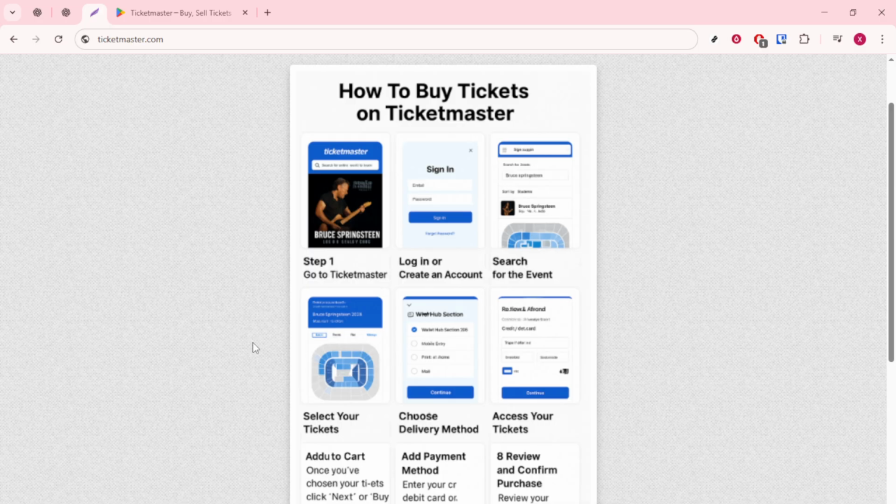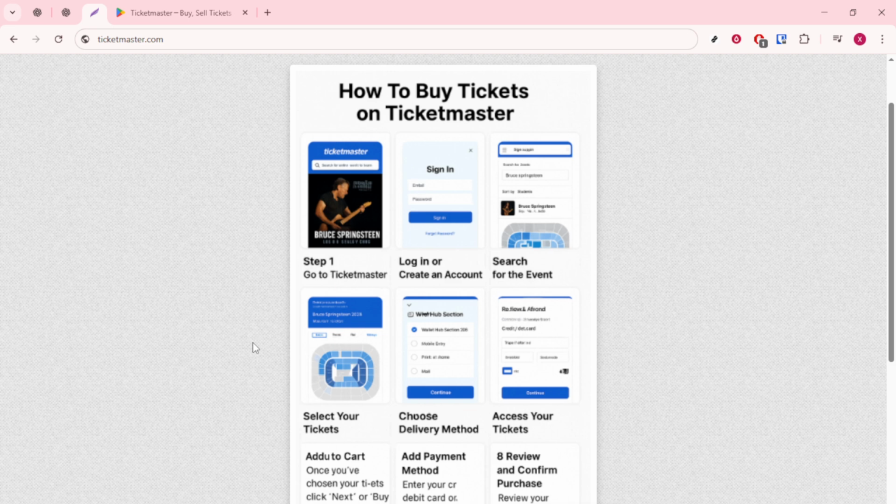You'll see available sections and prices on the seating map. Choose the section and quantity that fit your needs, and review any notes about restricted views or delivery limitations. Seeing how seats are displayed helps you price fairly when you list your own tickets. Add the selection to your cart.